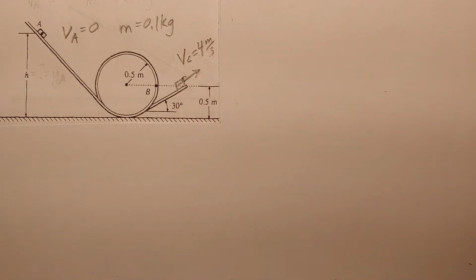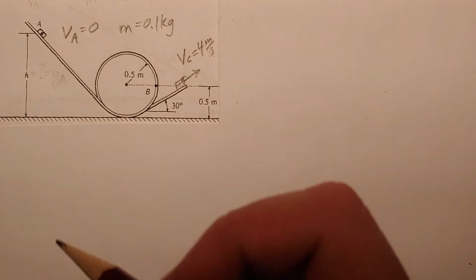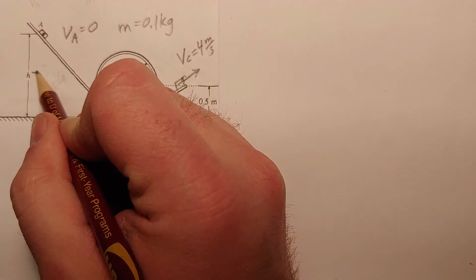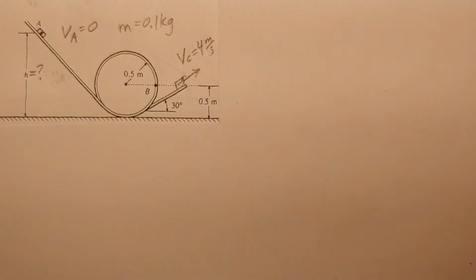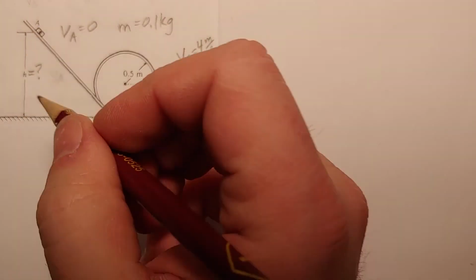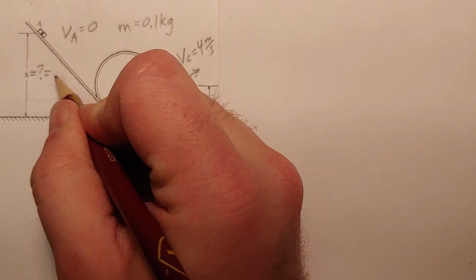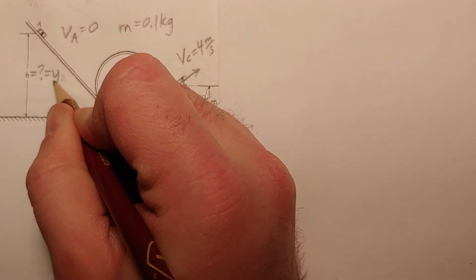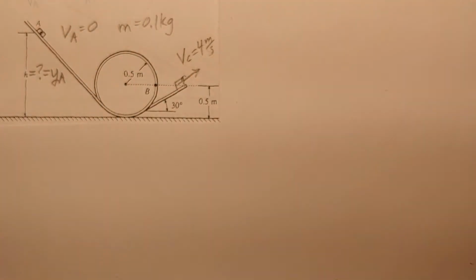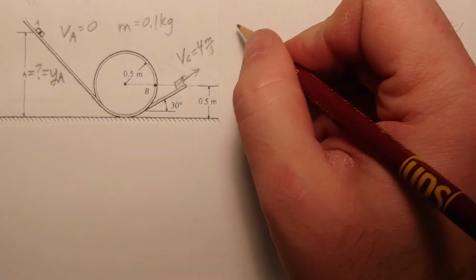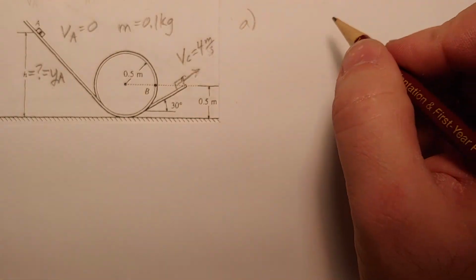Is 0.1 kilograms. And in part A, we are looking for the height at part A. Height in our energy stuff is going to be connected to gravitational potential energy. And instead of actually calling it h in the equation, we look at the y position. And so we'll call this the y position at point A. That's what we're actually trying to find. So if we set this up using conservation of mechanical energy, so this is part A.